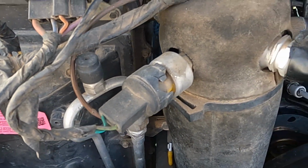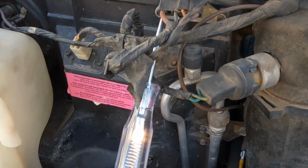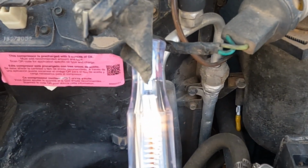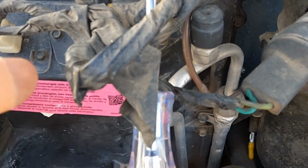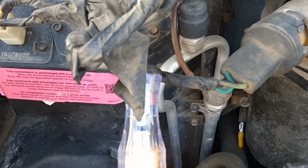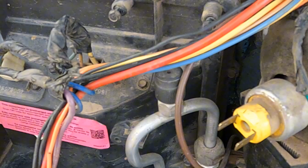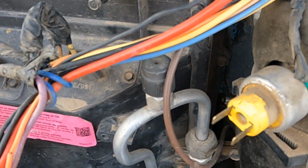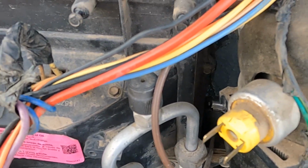Hopefully it's just like a relay or something. Well, I have power coming over to it. Can't find any power coming out anywhere else. Maybe it's just this. I don't know. I'm gonna go ahead and start peeling all this tape off and figuring out what wires go where. I'll work from there, I guess. Well, I'm glad I pulled the tape off the wires. I found a split in the wire right there. Nice to find that now.